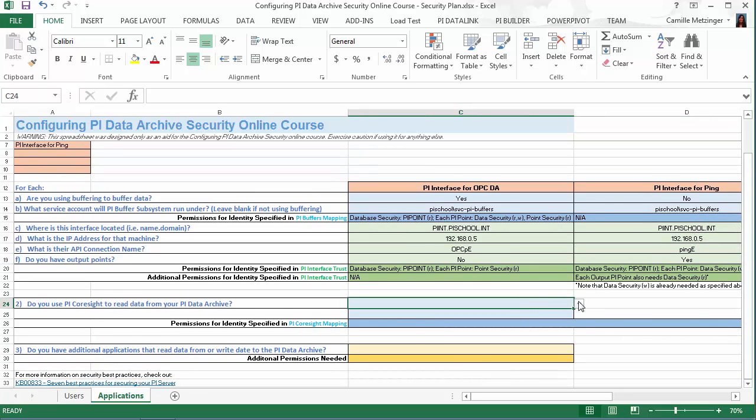And finally, if we're using PI CoreSite, which we are, we can go ahead and specify the service account that will be running our PI CoreSite app pools and PI Web API crawler, and that will let us know the permissions we'll need for our PI CoreSite mapping.